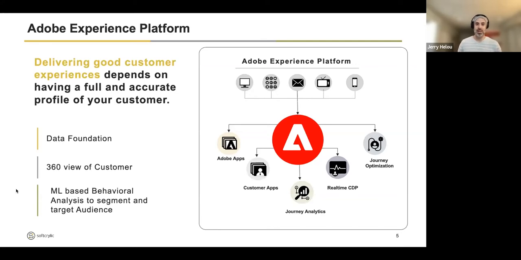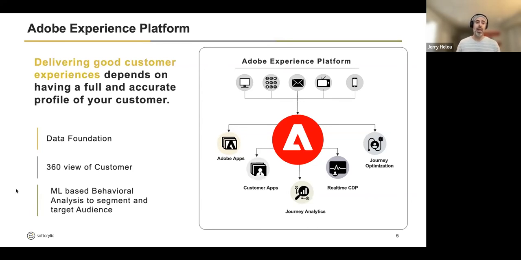So if you only bring in your analytics data, then that's the best that you can work with. But if you bring your analytics data, your email data, the in-store data, your geolocation data, the more data around your customers you're bringing in, you're building a stronger platform as well as a stronger view of your customer.